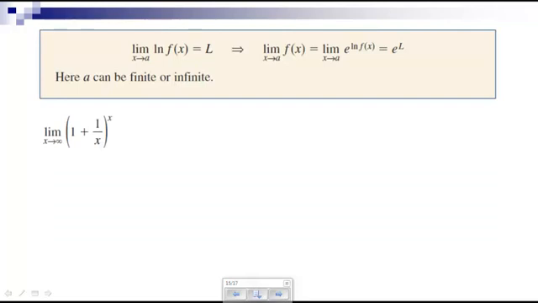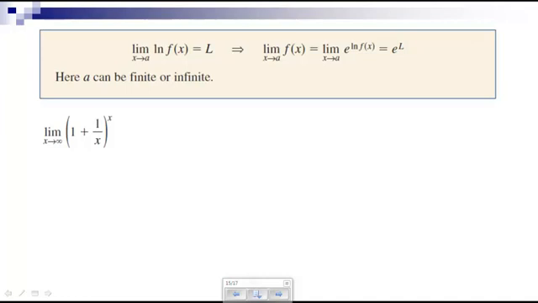That's right there. Okay, so is this problem in an indeterminate form? Of course it is, otherwise I wouldn't be doing it as an example in this section. Which indeterminate form is it in? It looks like as x approaches infinity, 1 over x goes to 0. So the thing that we're taking the power of is approaching 1. But the power is going to be going off to infinity. So this is indeterminate in the form 1 to the infinity.